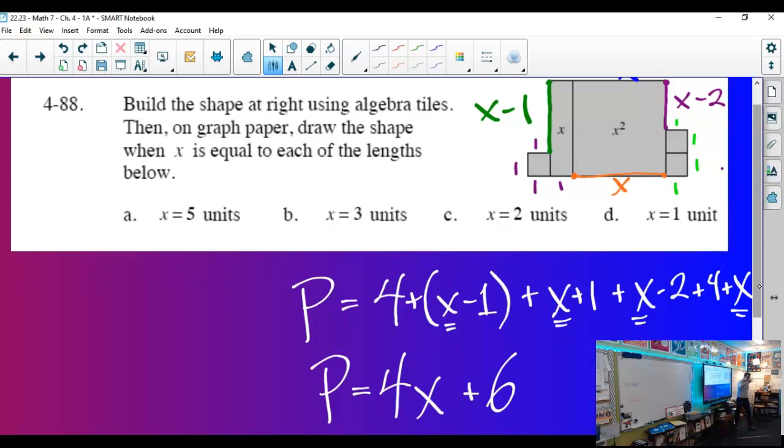So hold up. With your partner, we need to get 4 different answers now. What about x being 5? What would the perimeter be? What about when x is 3? What about if x was 2? And what about if x was 1? So solve these all out on your paper so you can label it A, B, C, D if you want. And like, imagine what this structure would look like as x changes size. Are we only doing perimeter? Only perimeter. Because perimeter is tougher. Perimeter is more difficult in this unit.